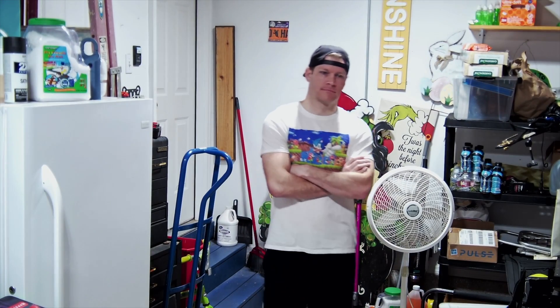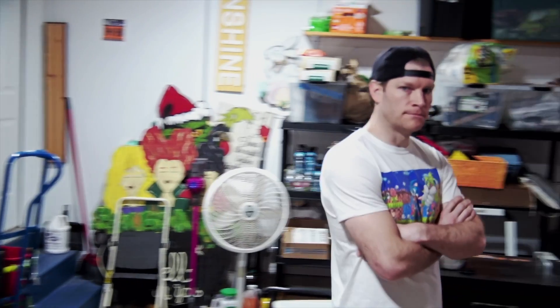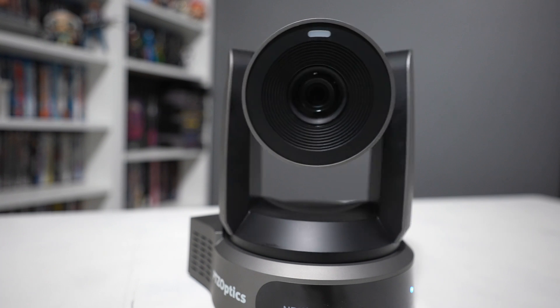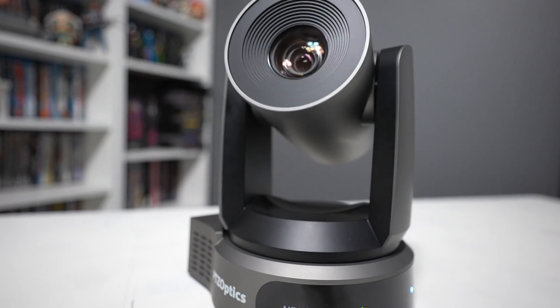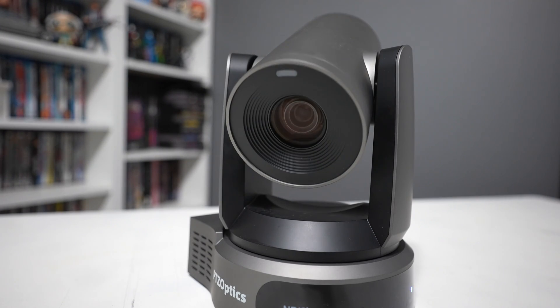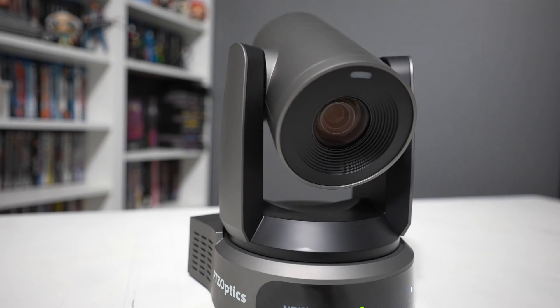There are a couple of different ways to control the camera. You can use the standard included remote — simple zoom in, zoom out, pan up, pan down, full rotation. This thing has all axes covered. They also have different accessories you can buy should you need to mount this on a pole, on a wall, or as a security camera — very versatile in installation and applicable use case scenarios.